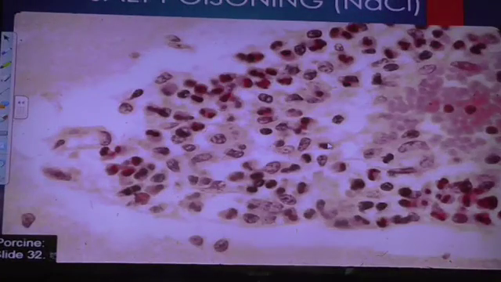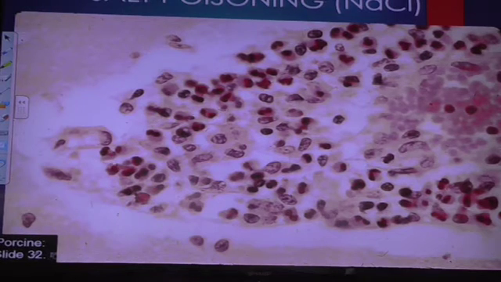So this is a high magnification H&E. We're looking at a blood vessel in the right corner. You see the blood, the red blood cells. And cuffing that blood vessel is a moderate infiltrate of eosinophils. So we have an eosinophilic infiltrate, it could be cuffing blood vessels, and it could also be in the meninges.